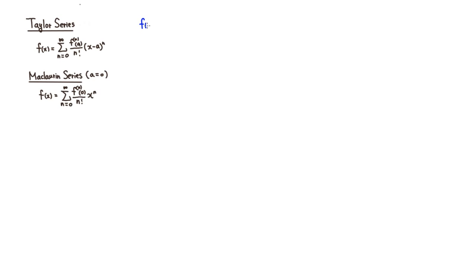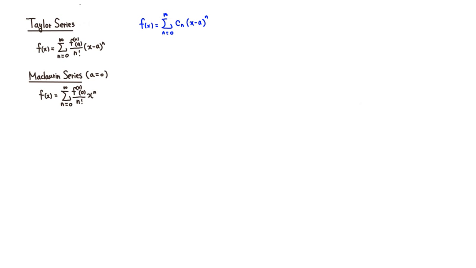Say we have a power series for this. Since we don't know the coefficients, I'm just going to write a general power series, n goes from 0 to infinity. We don't know the coefficient, so I'm going to call it Cn. We're trying to find Cn. Then you have the quantity x minus a to the n. Everything boils down to finding that coefficient Cn.